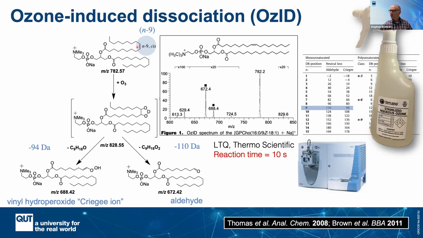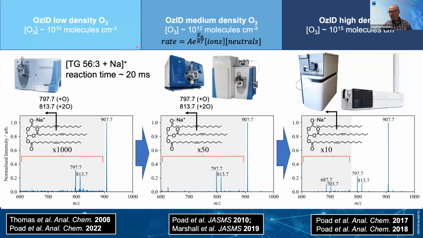I don't have to have a reference standard for every lipid I'm trying to describe, which is just as well, because there are many, many new lipids for which these standards don't exist. You will have seen on that previous slide that in those early days, individual scans, not spectra, would require a significant amount of time, simply because ozone is a relatively slow chemical reaction, and the amount of ozone that could be delivered was relatively low without interrupting the normal function of the mass spectrometer.